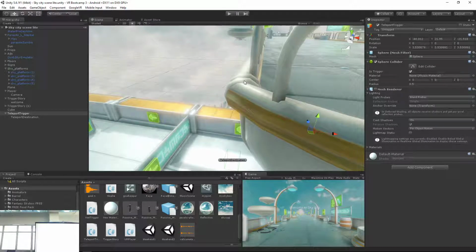And then make no box collider, no mesh renderer on it. Just make this custom icon. And now, when you look at it, see it says cube with the custom icon. And you just call this, what did I call it? Teleport destination. Yeah, just call it that. Hit enter. And now pull the teleport destination into the teleport trigger. Yeah, that's it.